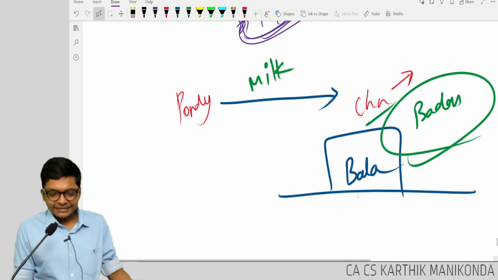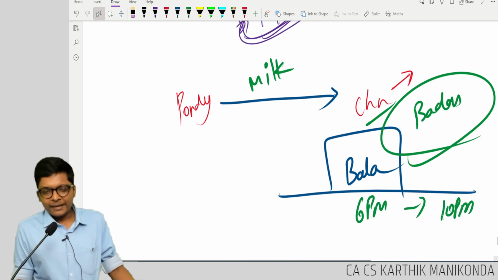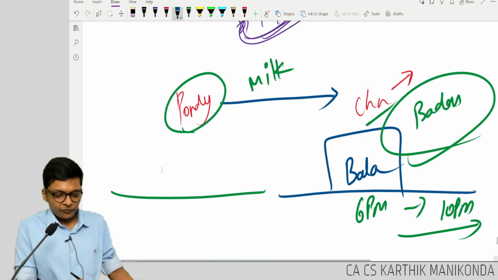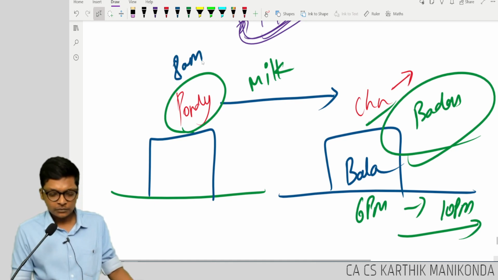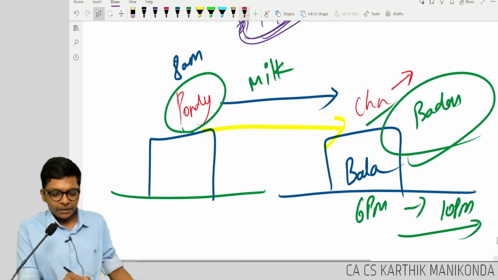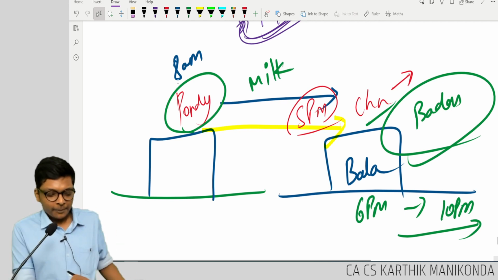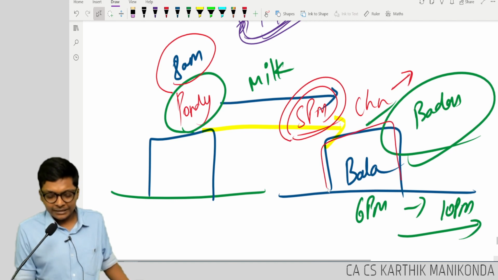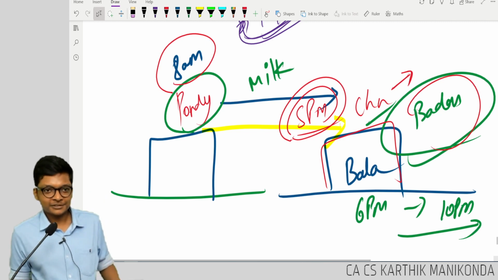His wedding is happening at 6 p.m. followed by dinner. So by 10 p.m. everybody will wind up and go home. So from Pondicherry, he ordered the milk. They left at 8 a.m. in the morning itself, but they reached only by 5 p.m. the same day. Pondicherry to Chennai is just a 3 to 4 hour drive. But the truck left at 8 a.m. and reached by 5 p.m. The milk reached, but it was not in a good condition to make badam milk. You can't use that milk.